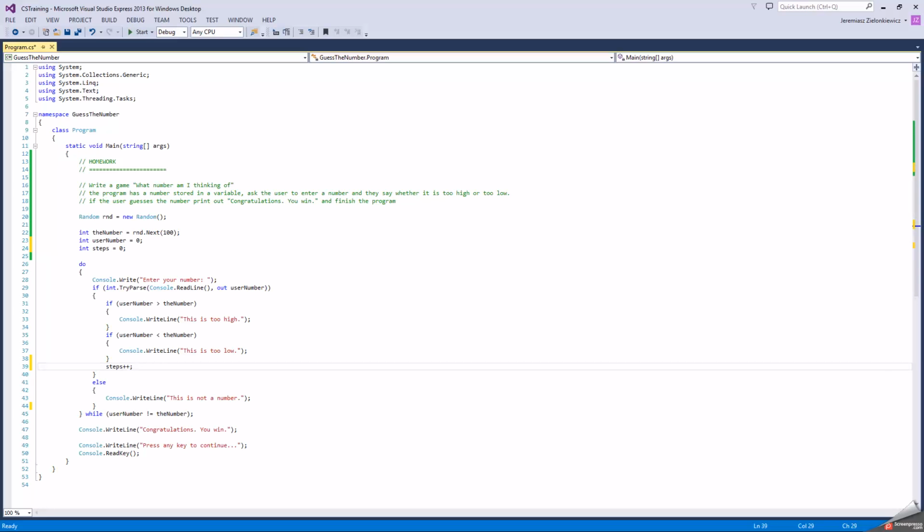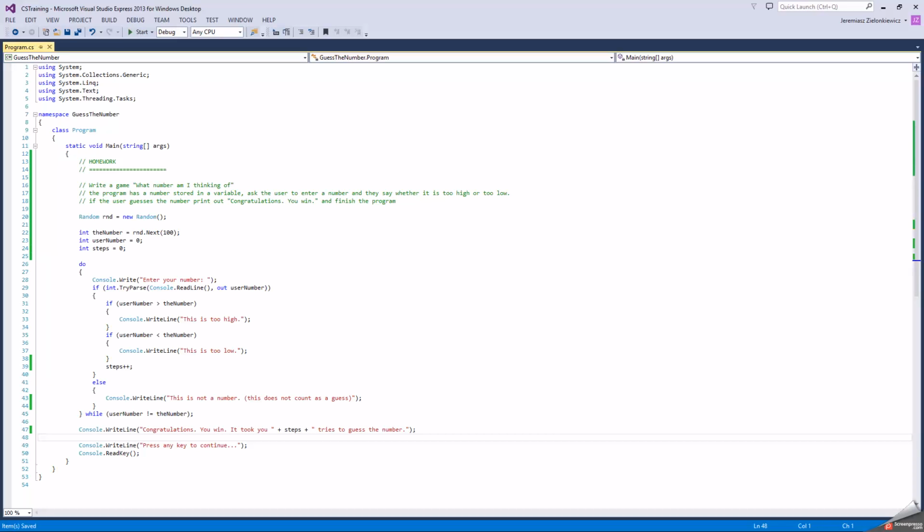So here is the amount of guesses the user took, right? So if this is not a correct number, I would just put that in brackets: this does not count as a guess. Something like this. Okay, and then we'll just say, congratulations, you win. It took you steps tries to guess the number. Cool.